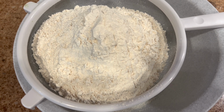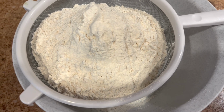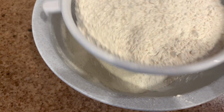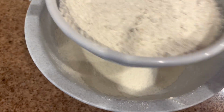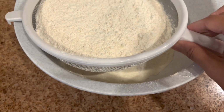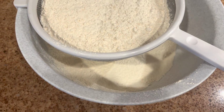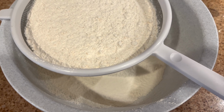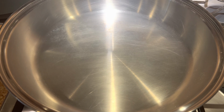Okay. Now that the toasted sweet rice flour has cooled down, I am gonna sift it, guys, to avoid the lumpy espasol. Let me just bring down this camera that I'm holding. It's hard, guys, to work on this without anyone holding the camera for you. Okay, friends, so let's continue.